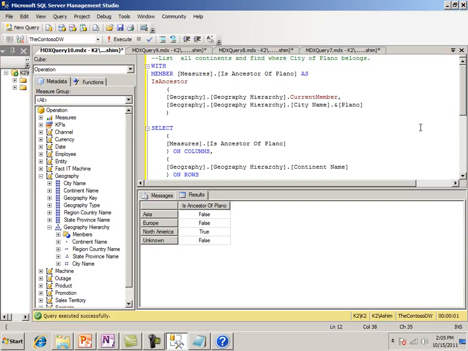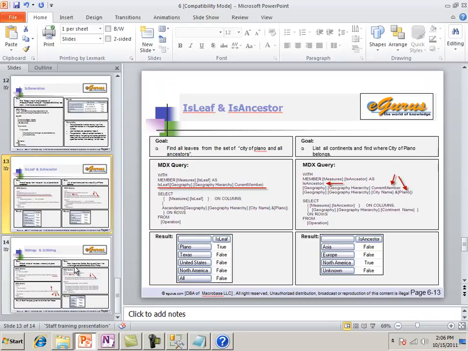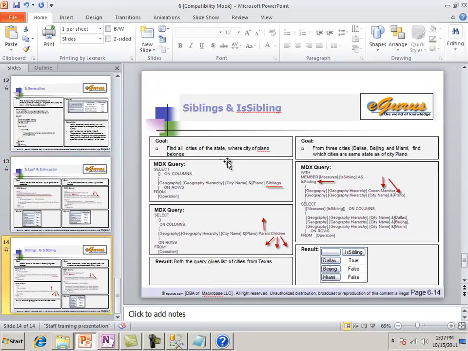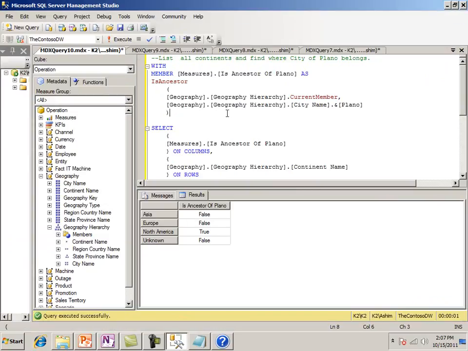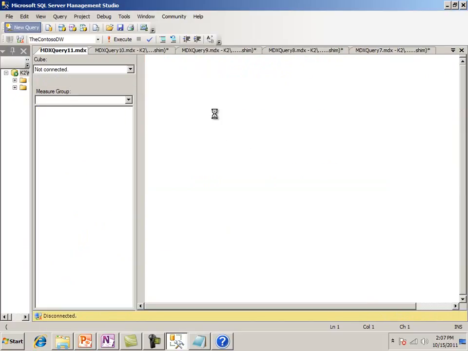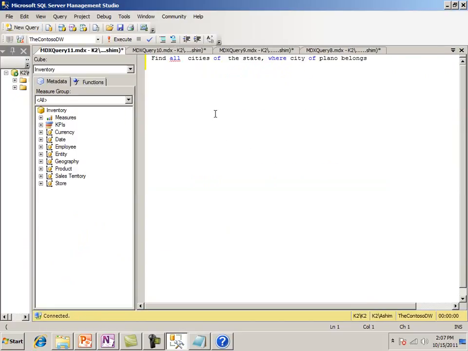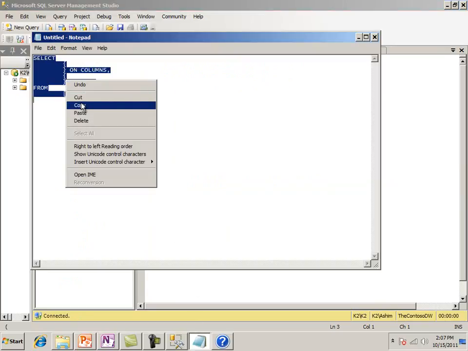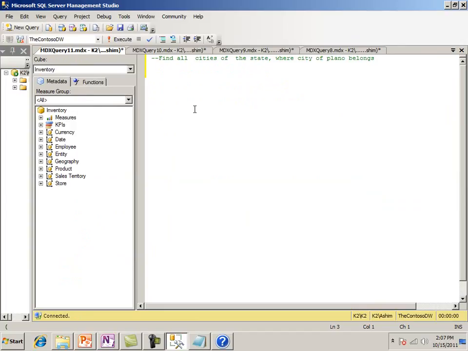Next one is find all cities of the state where city of Plano belongs. So what are you going to use? We're going to use the siblings function. That's very simple.